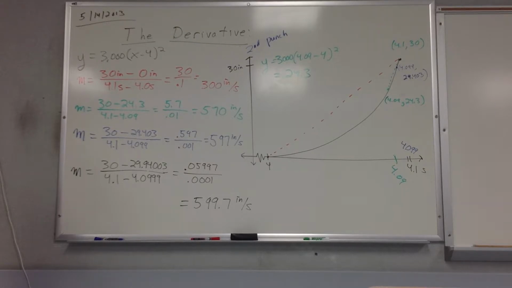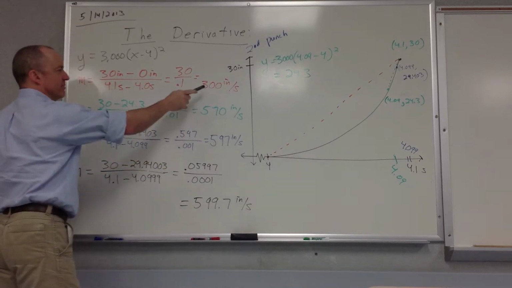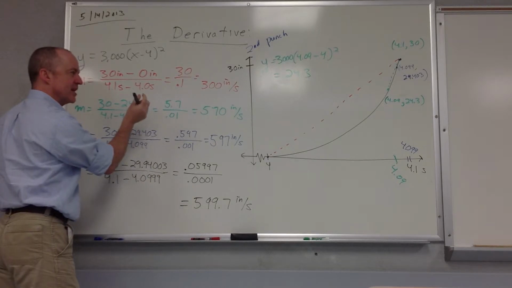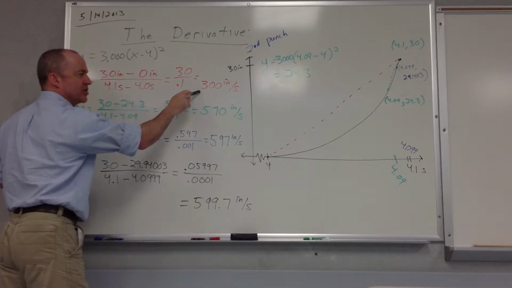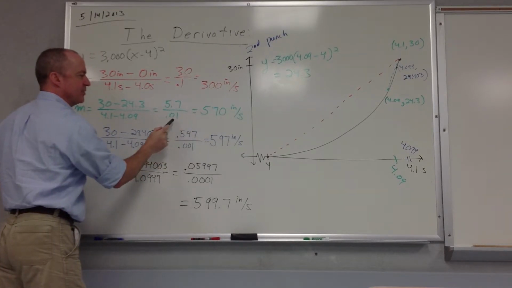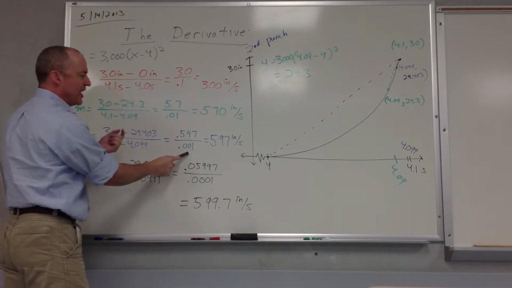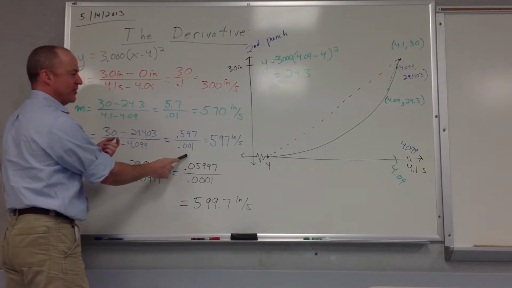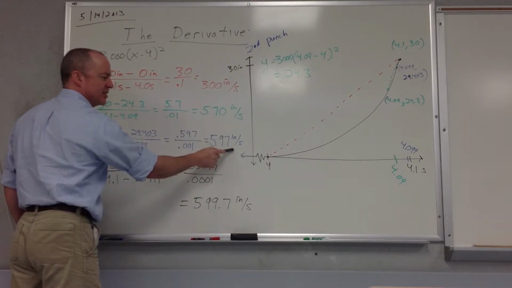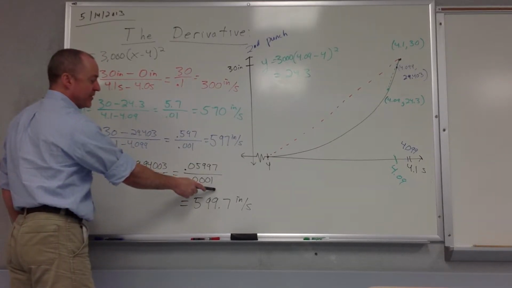Okay, so we can keep narrowing the time interval and look what happens. We jump from 5 inches per second to 30 inches per second. Every time we narrow that time interval by a tenth, we go to 300 inches per second at a tenth of a second. We go to 570 inches per second when we look at just that last hundredth of a second before impact. We look at that last thousandth of a second before my fist would have hit Tyler's jaw, and we only jump from 570 to 597 inches per second. We go down to 1/10,000th of a second.